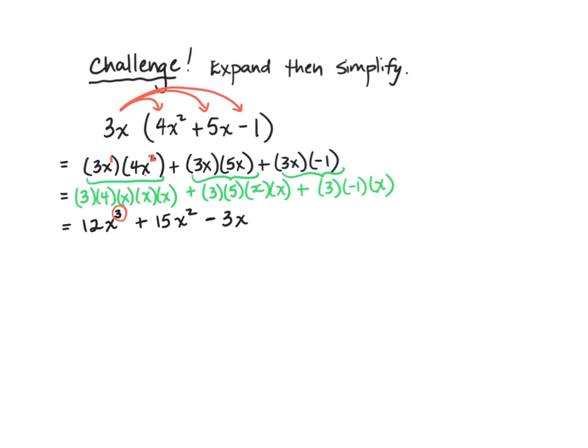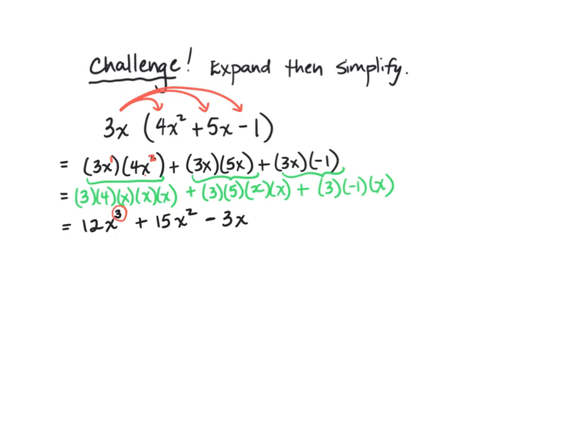Now the only thing to remember here is the only way that works is that if it's the same base, if it's the same variable that's actually being multiplied together. So if this was an x and this was some other letter, that idea of adding the exponents would not work, but it works in the cases that we're dealing with here.